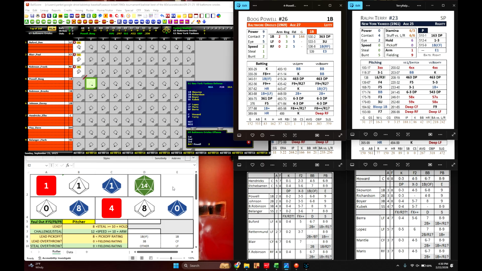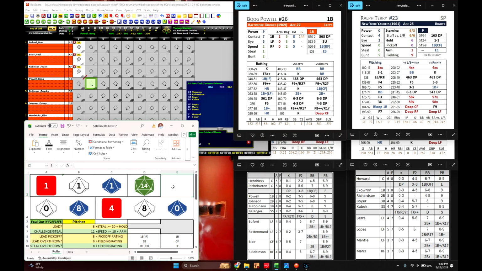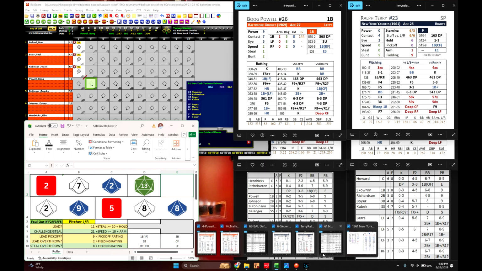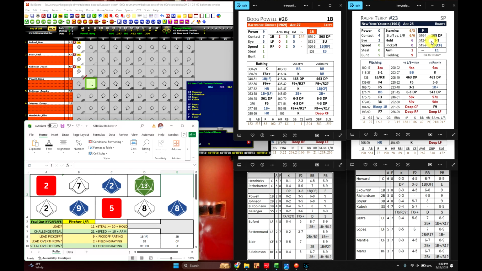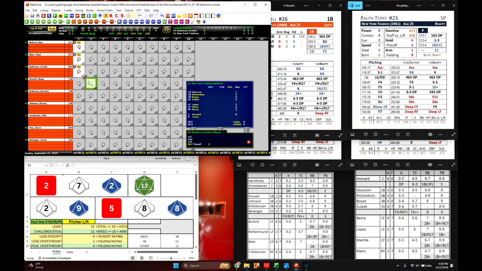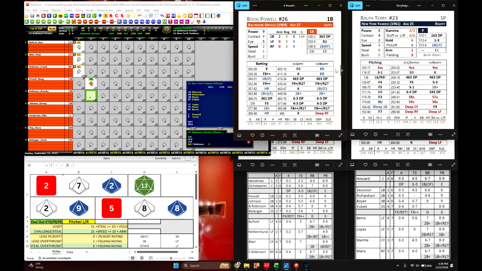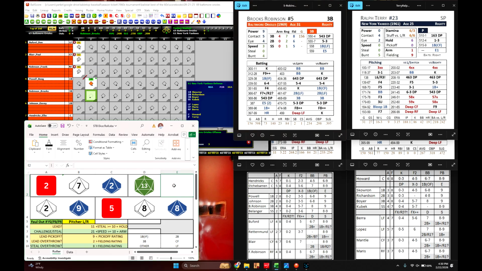Yankees up 1-0. And Terry will deal against Boog Powell here. .272. That is going to be deep, deep. Oh boy, that is going to be deep. Deep to right field. 11 plus 9 is a 20. That is going to be deep and out of here. So right away, Boog Powell responds and evens this game up at 1 apiece. That was the second home run of the tournament for Boog Powell. A no doubter in that one. And Baltimore right back in this one.